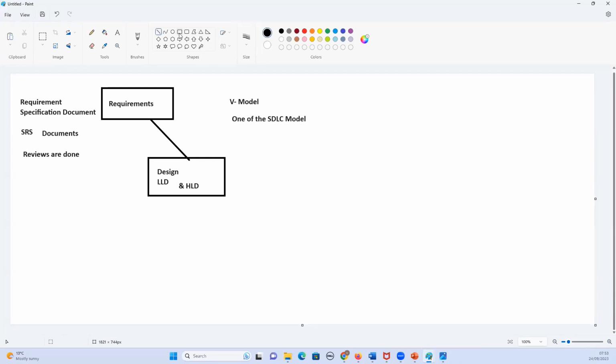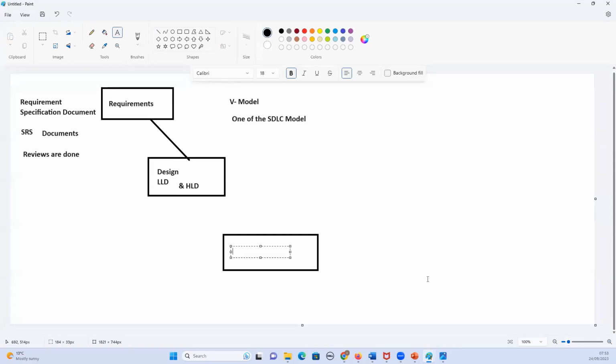The next phase is the implementation phase, the coding phase.